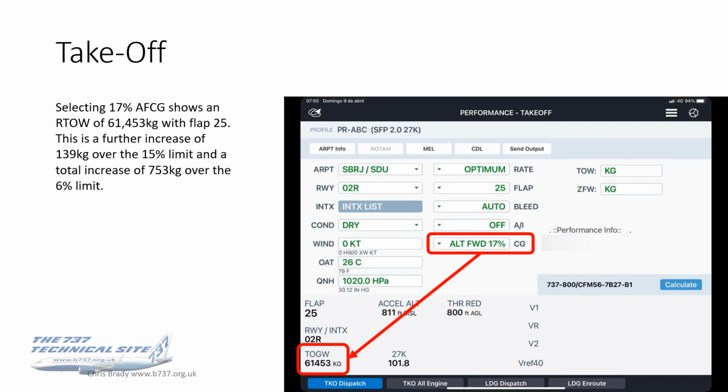And again, I take you back to what I said earlier about this second limit of 17% not being a particularly optimum one, certainly for most airlines. If you were using an alternate forward CG of back towards 25%, then I would imagine you could see an RTOW increase of the best part of a tonne, if not more than a tonne, to be honest, depending on where you were going from.